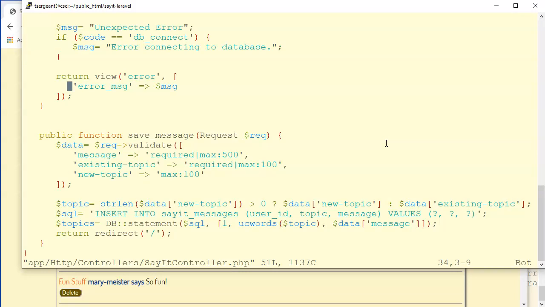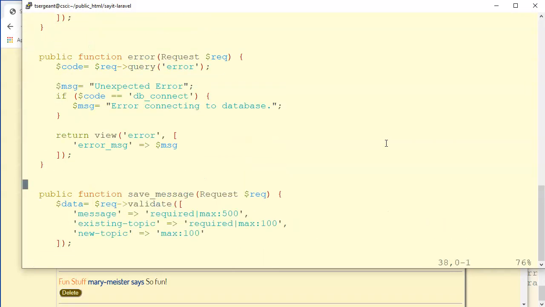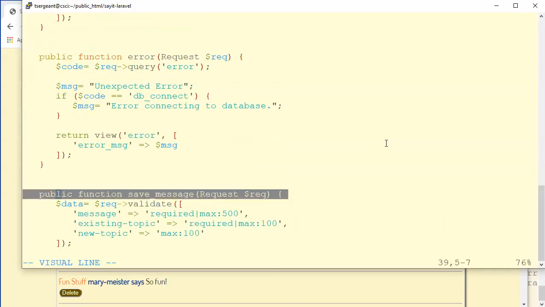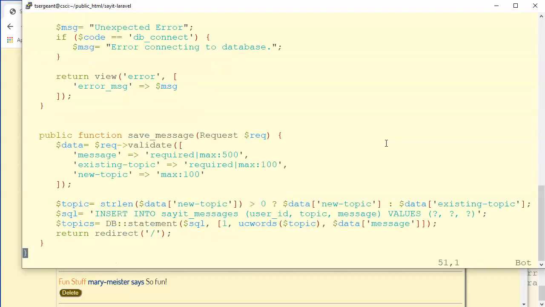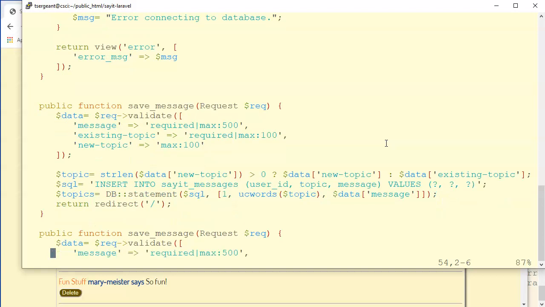So here we go. I'm just copying a few things from save message to save some typing here.